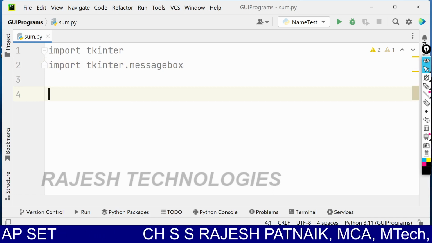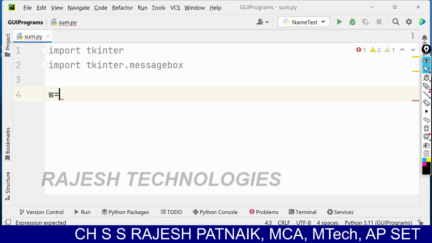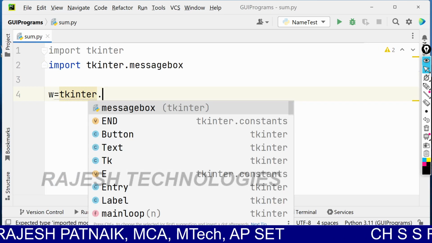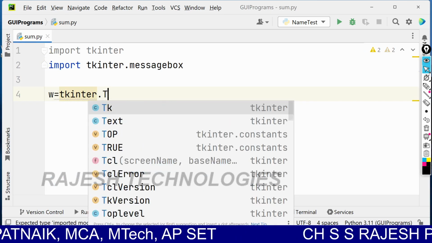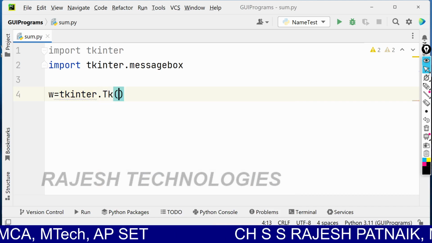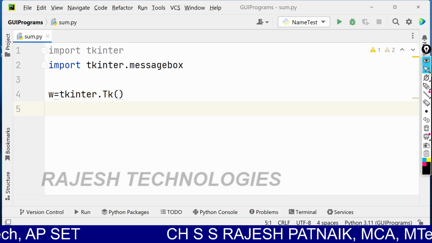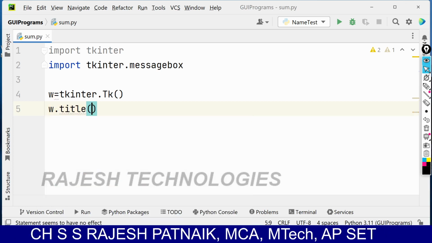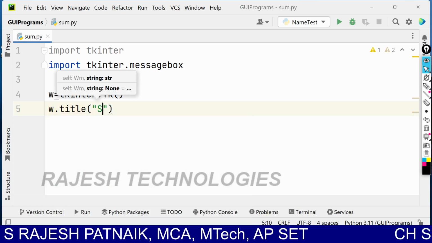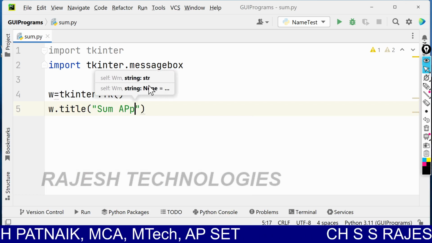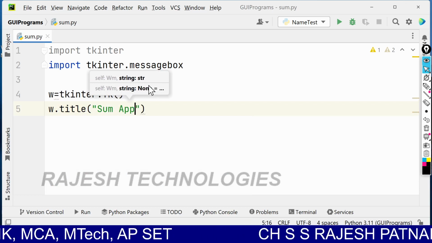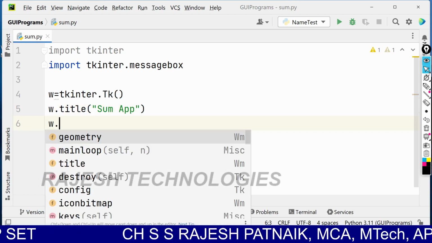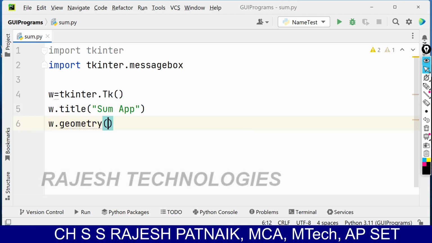Now create an object w equals tkinter dot Tk, where tkinter is the module name. You need to create an object for the window. Assign the title with w dot title: the window title is some app, that means some application. Next, window dot geometry gives the height and width.